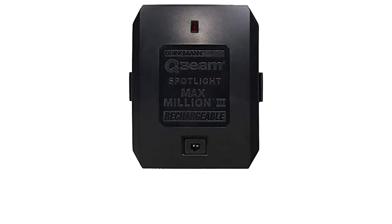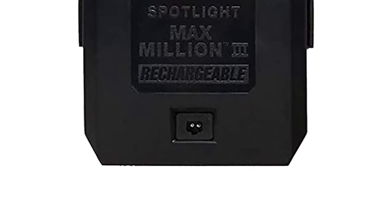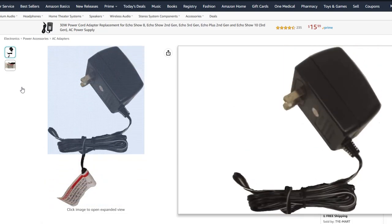But all hope isn't lost, because believe it or not, I found an alternative. It turns out there's a flashlight whose battery charger has a very similar power connector. And you can get one of those replacement adapters for much less than an official Atari power supply. Right now on Amazon, they're going for around $12, but when I bought one a year ago, I paid only $9 for it.